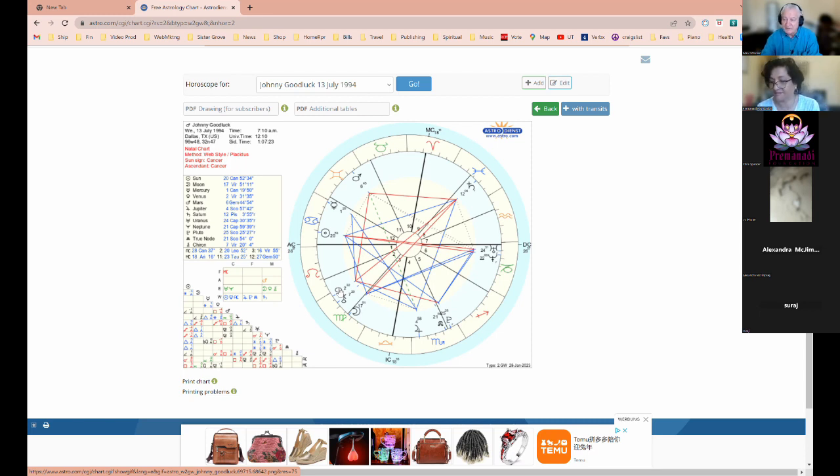What does the second house stand for? Possessions, values, properties, things that you own, money, real estate, all those things. So do you think this person is going to love real estate, love money, love material values? You better believe it. Would this be a good sign for an art dealer? Yes, Johnny could be an art dealer with that aspect alone. Now we need to look at the rest of it to see if it matches. But now you understand how the houses are so important.